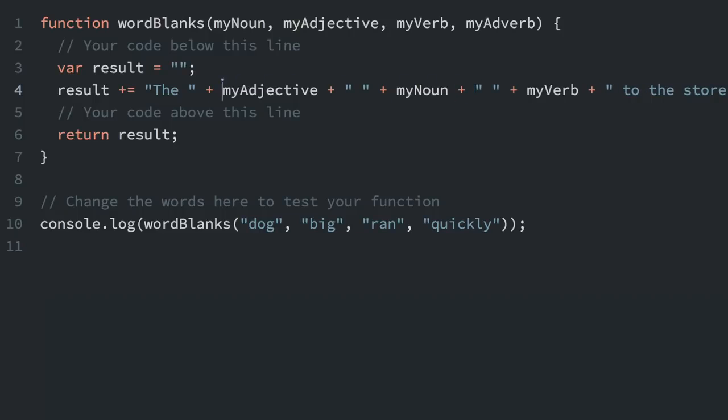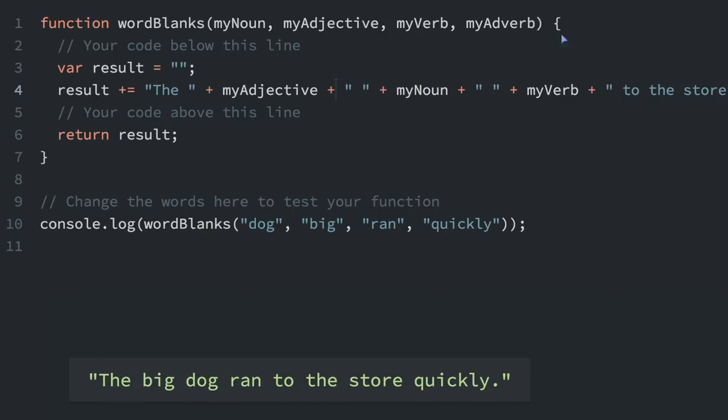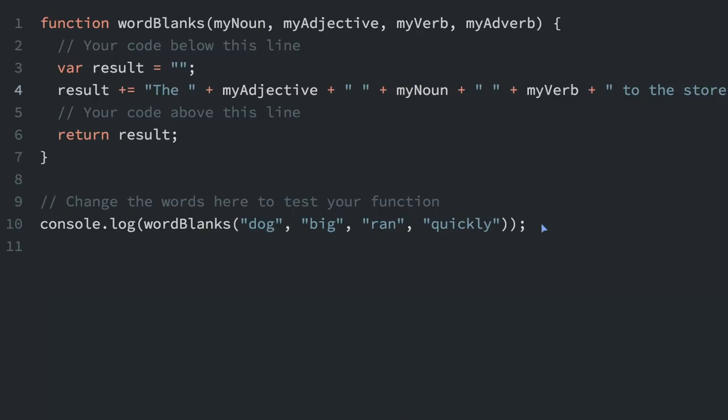And now it's going to take in the noun, adjective, verb, and adverb and then put it into that sentence. So one cool thing is we can actually pass in some different words. Like for instance, if I copy this, I'm going to paste it.